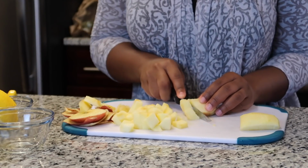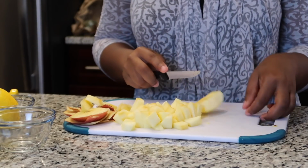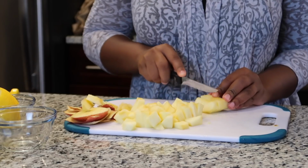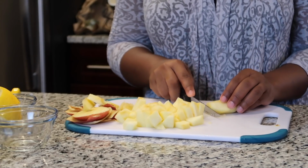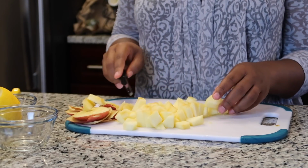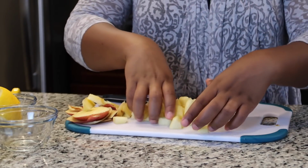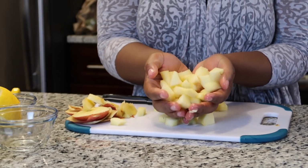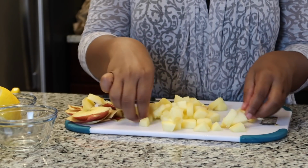And this is good for apples that you have that are just starting to brown, because they bake anyway and turn brown. So if you have any fruit that's going bad, you can also throw it in here right with it. If you want to do a peach crisp or an apple plum pear crisp, you can get so creative with this dish. So here are the apples, and you can see how small I've chopped them up.